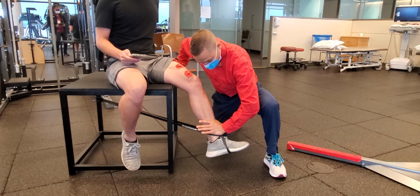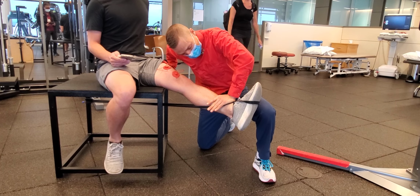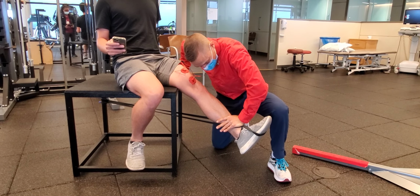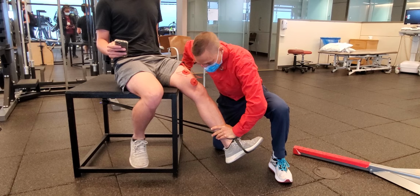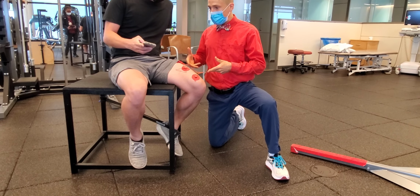And then push, push, push, all the way up, all the way up. Get there. And hold, hold, hold, and done. Great. So you would go through your three sets of 10.